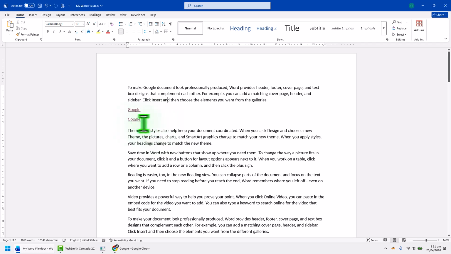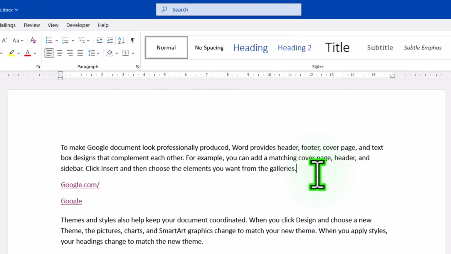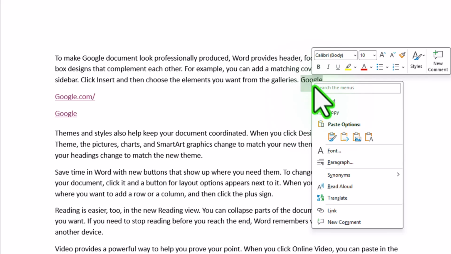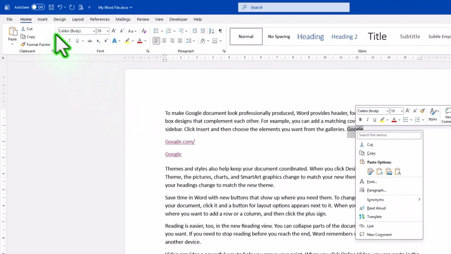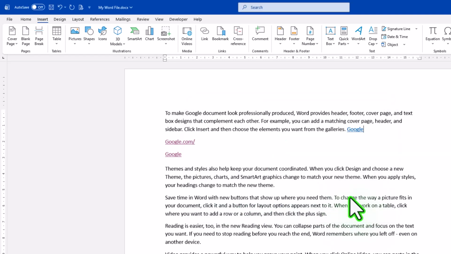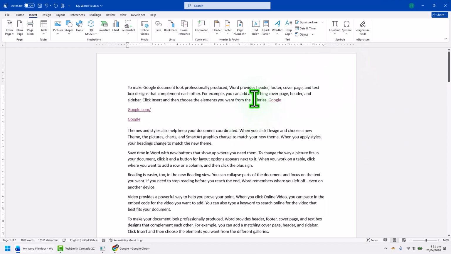By the way, the best method is, instead of pasting a URL and then fixing it, do this. Type the normal text first. Highlight this text with your mouse. Right-click the highlighted text. Click Link or go to Insert tab and choose Link. Edit Hyperlink window opens. Paste your URL into the address box. Click OK. Now your clean text is a hyperlink. No messy URL ever appears.